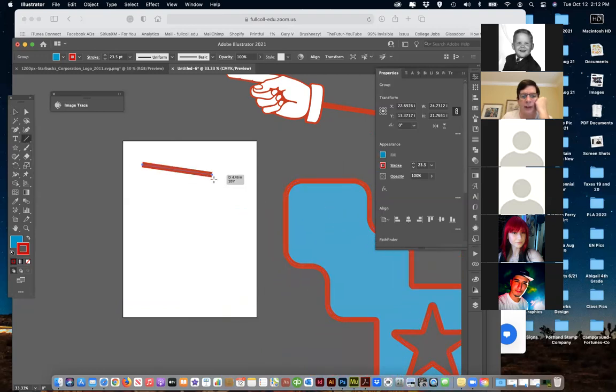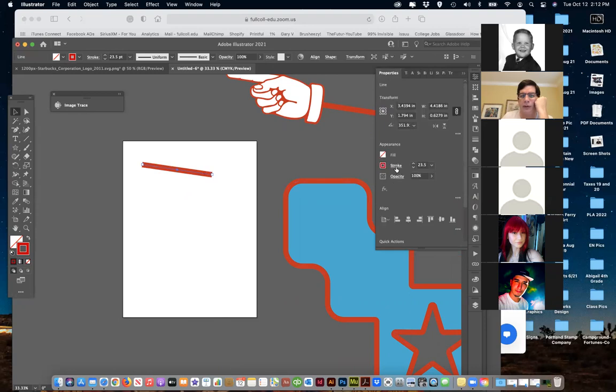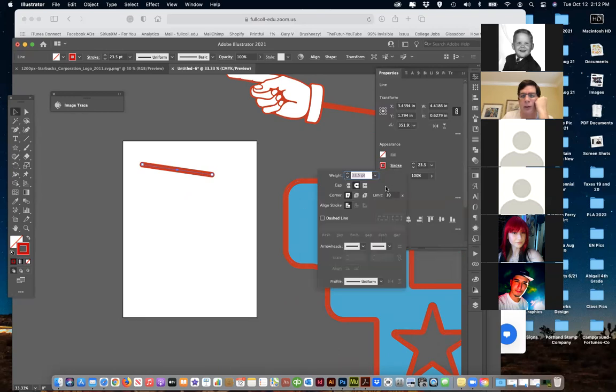Line, just a line, okay, and you can give it a stroke fill there. And if you want the line not to be, in this case, square, we can go back to the stroke and we have the edges. We can make it a rounded segment, or we can do this, which is the same, it's the cap, the end. You can see it's a little bit different. Basically, it's how much is overlap.